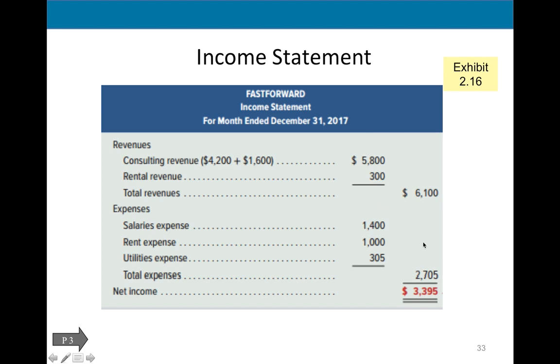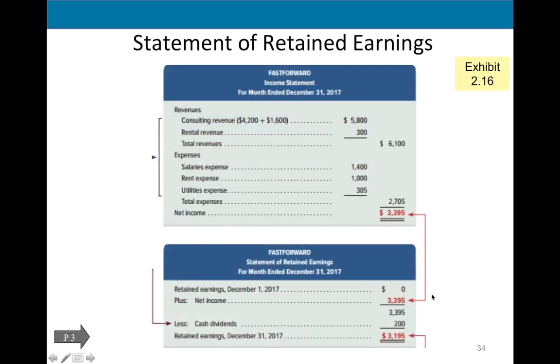There are 2 money columns, which simply makes it easier to read. The single standing amounts and the amounts that will be directly added go to the left, and the subtotals and grand total go to the right. Revenues minus expenses gives me net income. It has nothing to do with debit and credit. And then guys, we use net income right here to prepare the statement of retained earnings. Beginning balance plus net income minus cash dividends equals ending retained earnings. And we will use this ending retained earnings to prepare the balance sheet.